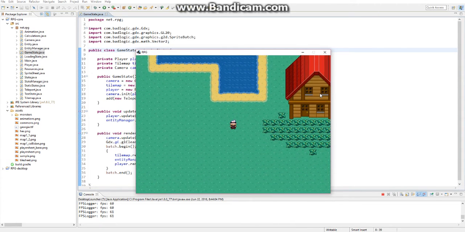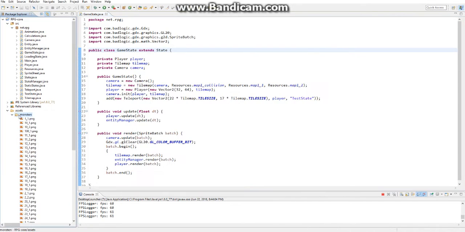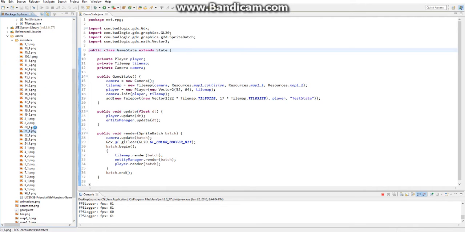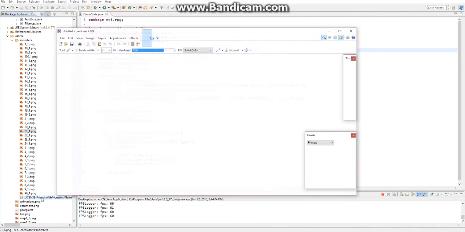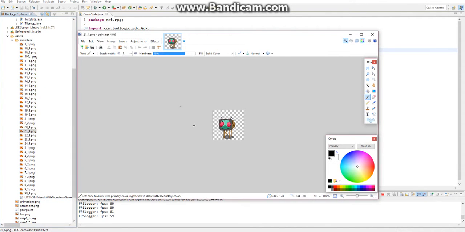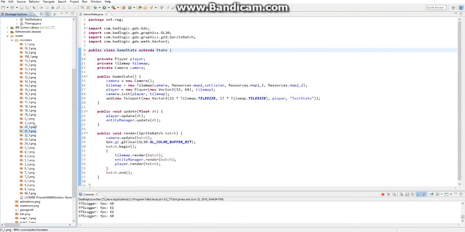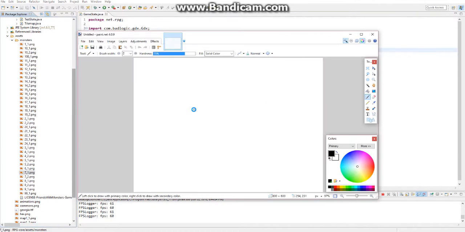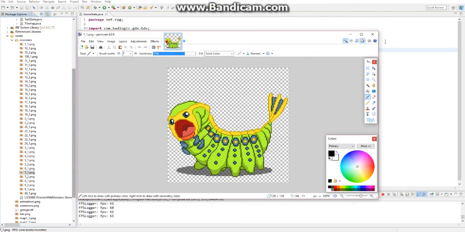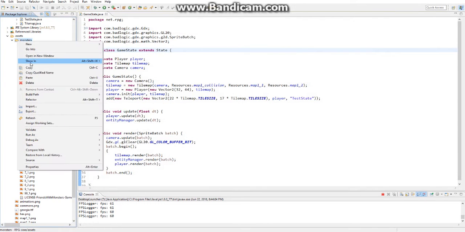But the plan is, I found these sprites and they're really cool. And supposedly I can use them, but I'll have to look at the license. They're like these Pokemon kind of sprites, and they look really awesome. So yeah, can I show?